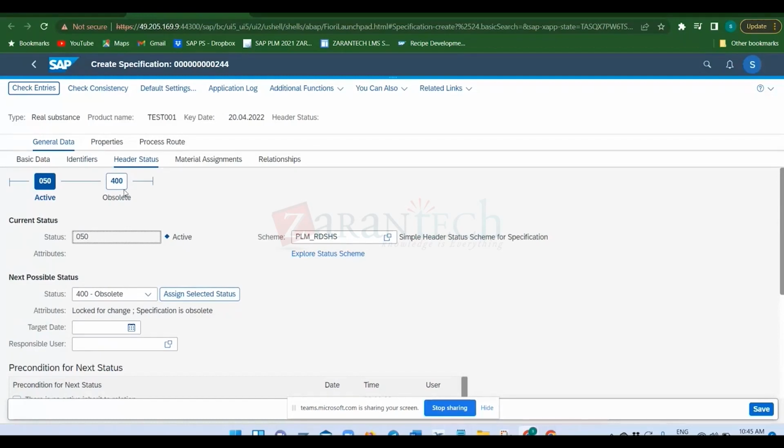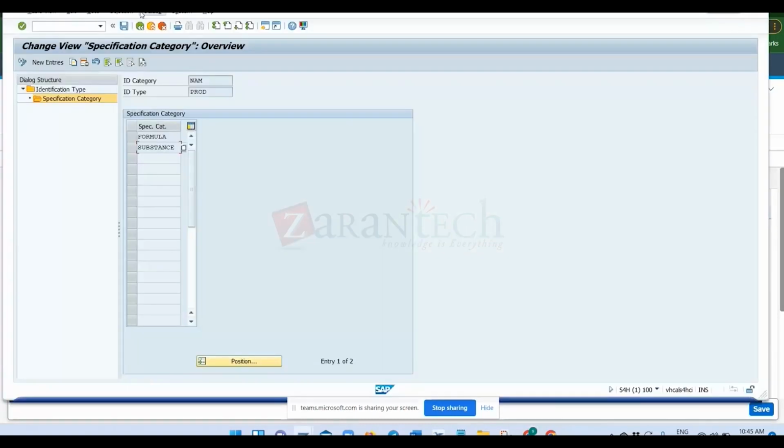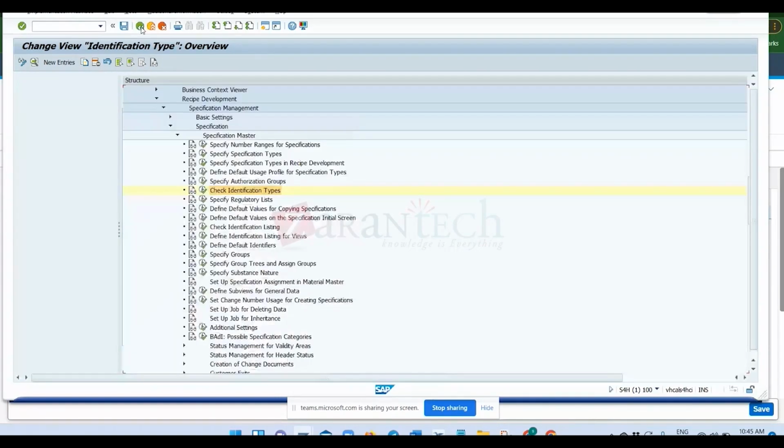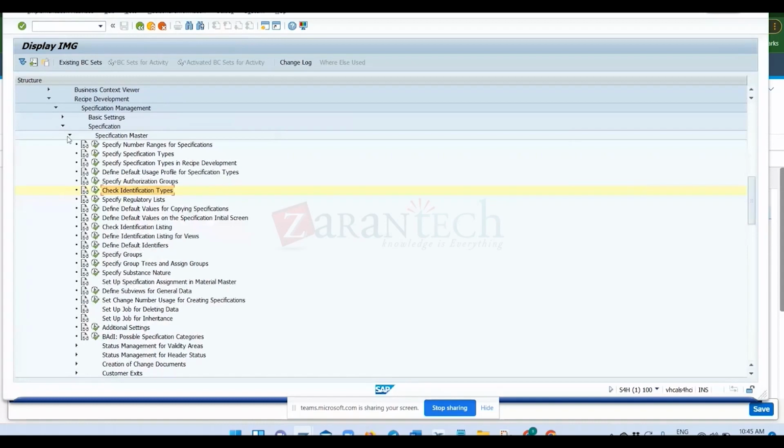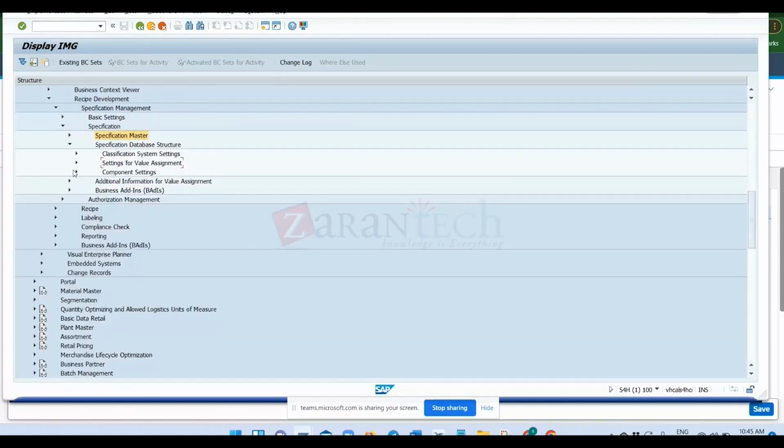Next status is going to be obsolete, but if you want to keep this specification active, you always have to keep it in active status mode. Okay, and where is the configuration of statuses? I would like to show you the configuration of statuses of specification.